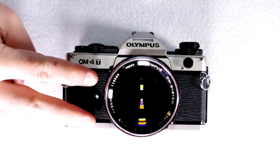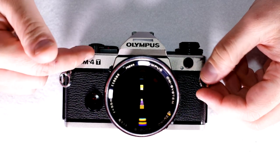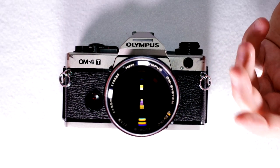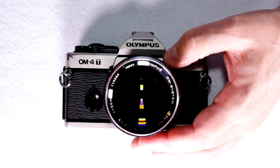Hey everybody, and welcome to my second of two videos on the Olympus OM-4. This is an OM-4T, but everything we're going to talk about applies to the 4, the 4T, and the 4TI as well. First thing we're going to talk about is how to mount and unmount lenses.